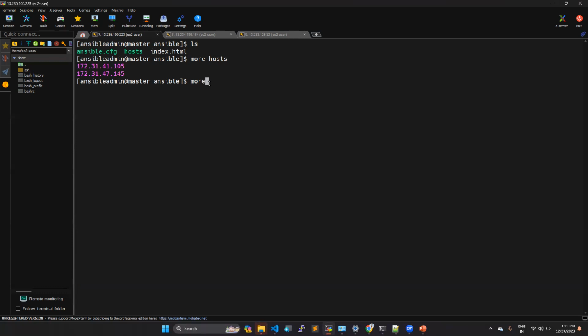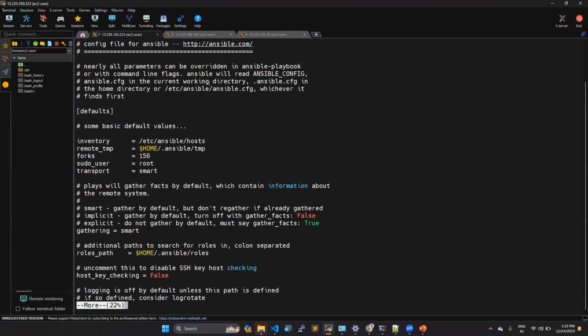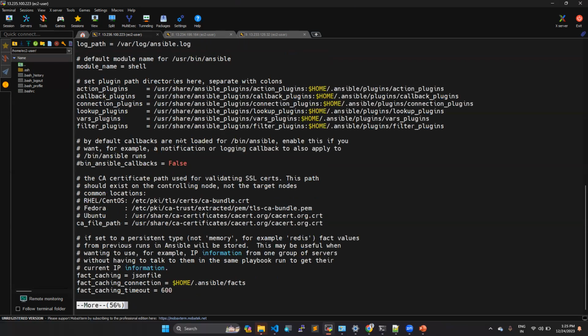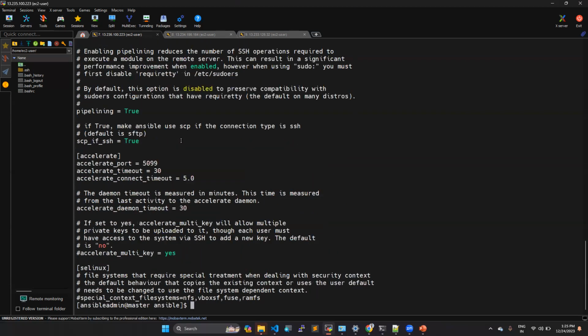Moreover, you can see here ansible.cfg. If the inventory file is in a different path, you have to edit it under /etc/ansible/hosts. This should be your inventory path. If it is not, you have to edit this and cross-check it. These are the default details.